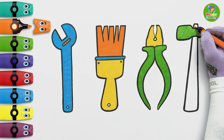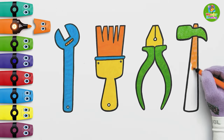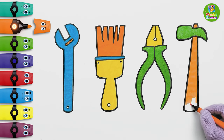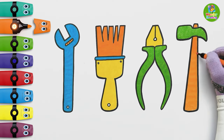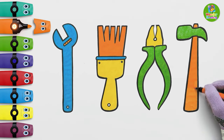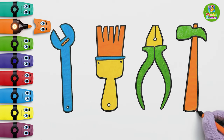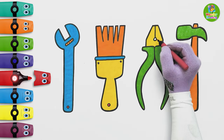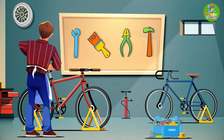The handle of the hammer will be orange. It's time to make the orange color deeper by putting another layer. Now, I'm gonna put red color on all the tiny circles of our tools. Hey, the tools are done! They are looking great and ready for work.